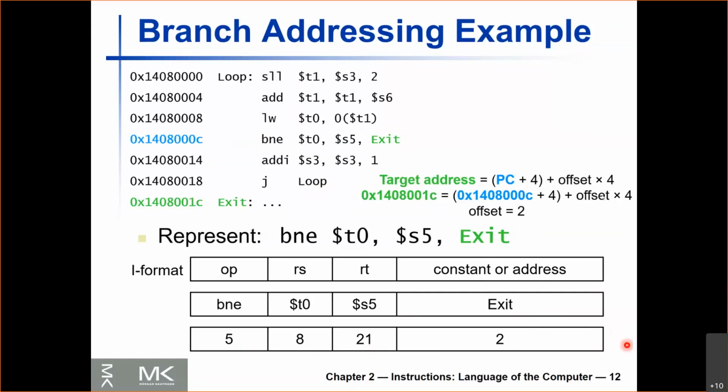So someone's asking, what if the target address was far from the branching address? So that's very uncommon. And the reason is that branches usually come from loops and if statements. So you would need to have a loop that's larger than that. You need to have an offset that's larger than 2 to the power 15. And 2 to the power 15 is a very big number. So imagine that your loop was 2 to the power 15 different instructions. Thousands of instructions. That's very uncommon. However, there is a way around it if we, for some reason, need to branch that far, and I will talk about that in a few slides. Okay, so hold that question for a few slides.